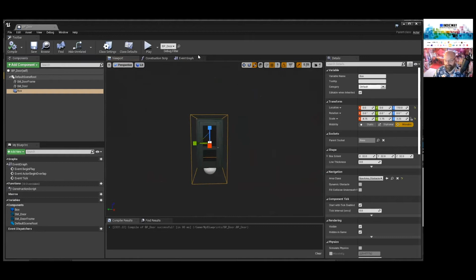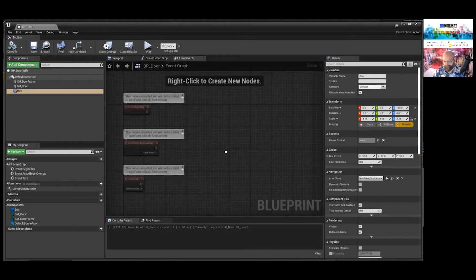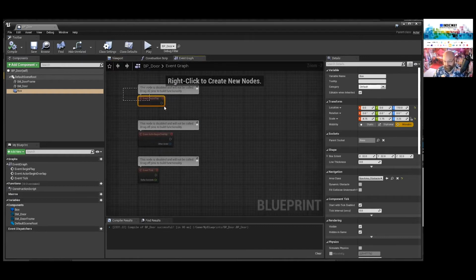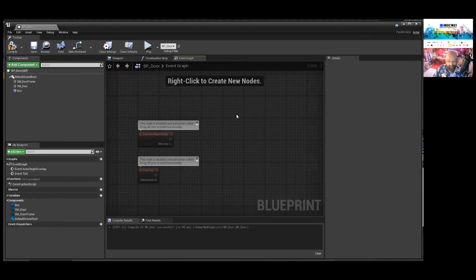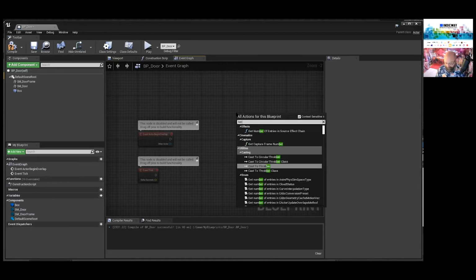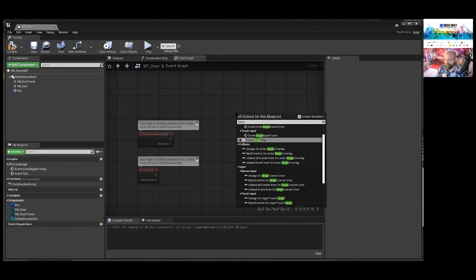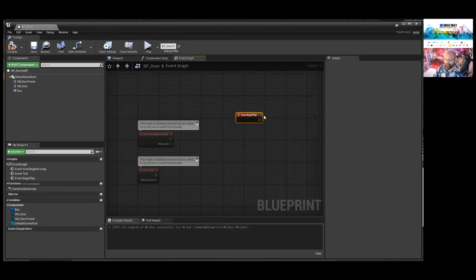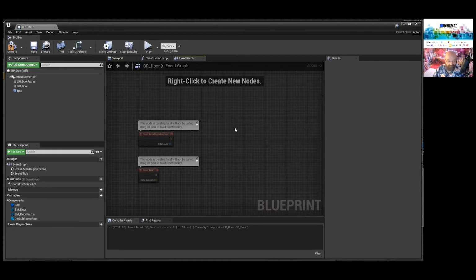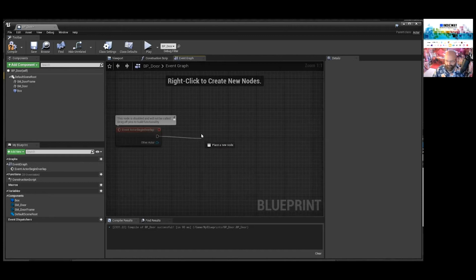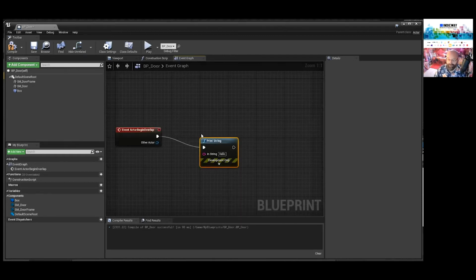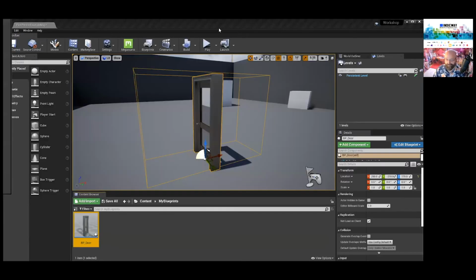And save. And now I can come up to my event graph and I'm going to delete event begin play. So I'll just select that and delete, because I can have it back anytime. If I just right click and type begin play and then click again, I can have it back anytime I want. So don't worry. And I'll get rid of event tick. And then over here, event begin overlap, I'll make sure it works by doing a quick print. So compile and save. Okay, let's test it.